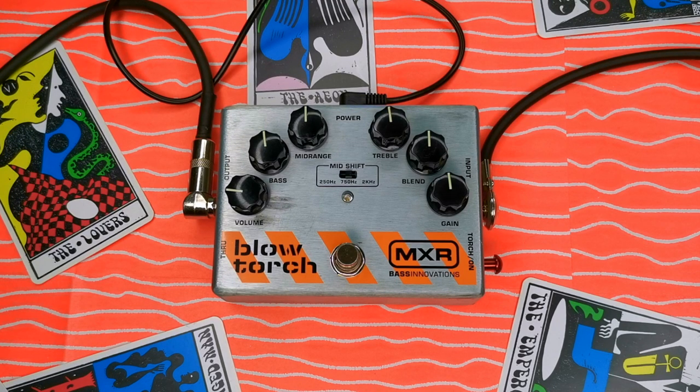I'm Theo. Today I'm playing the Blowtorch by MXR. It's a bass distortion slash fuzz pedal. It's got a 3-band EQ. It's got a mid-shift switch which controls what frequency range the mid knob is working on.